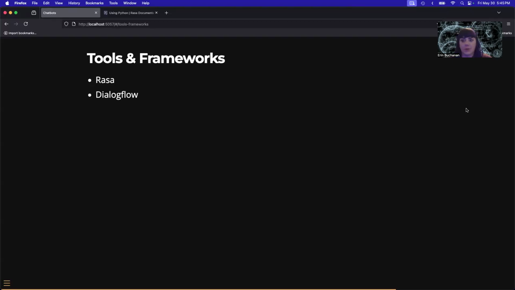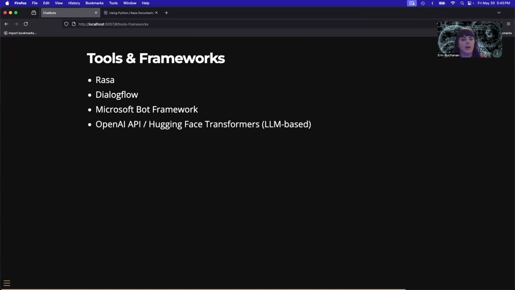So Dialogflow, which I have never used before, but found, right? There is a bot framework for Microsoft. There's also one that Amazon has built into some of their AWS forms that you can use. And then my favorite, which is Hugging Face, I've talked about multiple times, which is the open part of OpenAI, right? Because they also have a closed part of OpenAI, that's GPT. But they're transformer-based models that you can use freely from Hugging Face.